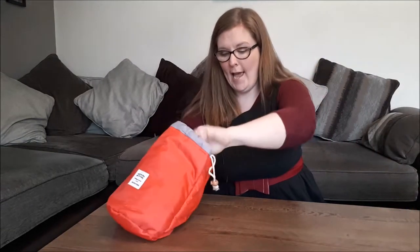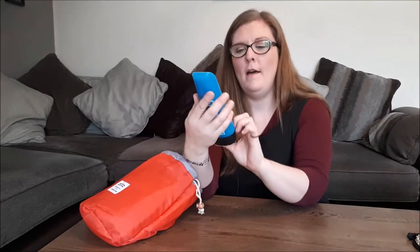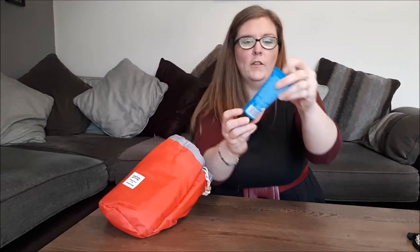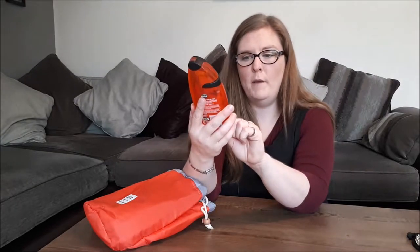Then very similar things in here for my dad. He also got one of the body buffers, he also got a David Beckham deodorant spray — this one is a different scent though. He got the water mint and Guarana Original Source shower gel, he also got the same hydrating moisturizer from Primark, and he also got the Radox Men Feel Powerful shower gel. Last but not least, my dad also got a bar of Trim and Proper man soap.